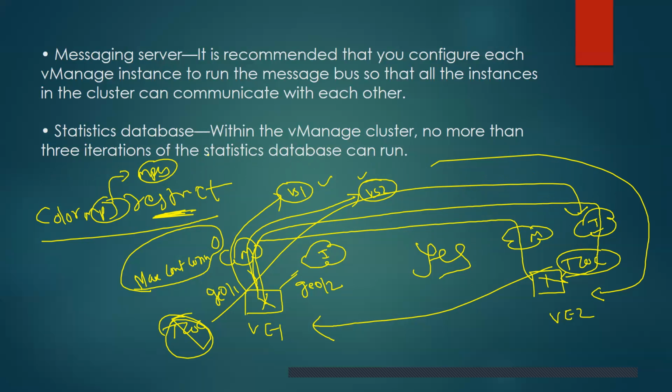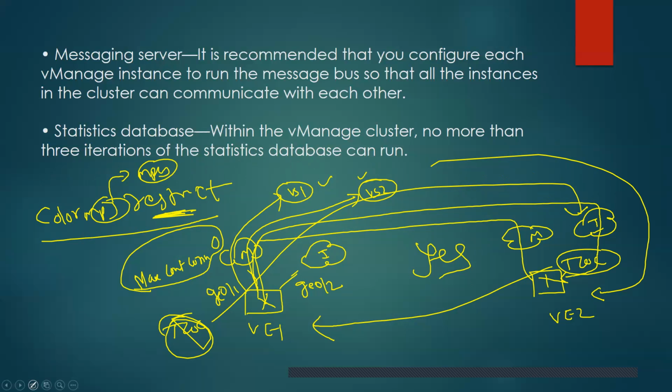Okay. Actually, my question is here, suppose you are using maximum control connection as zero. If you are configuring that on the interface, in the example of MPLS we are taking, right, so if you put the control connection as zero on this interface, will it form any control connection with the vSmart or not? Because whatever routing information it is receiving from the different edge devices, it will reflect back.